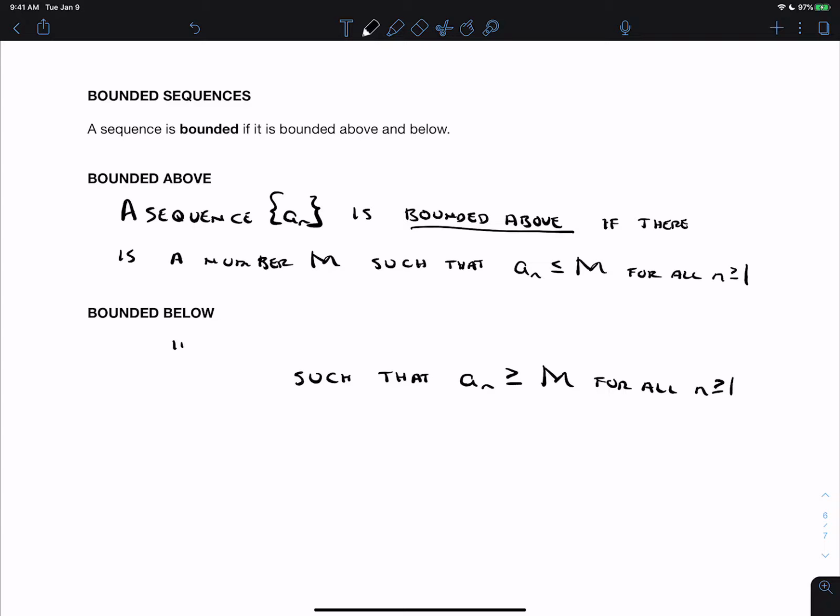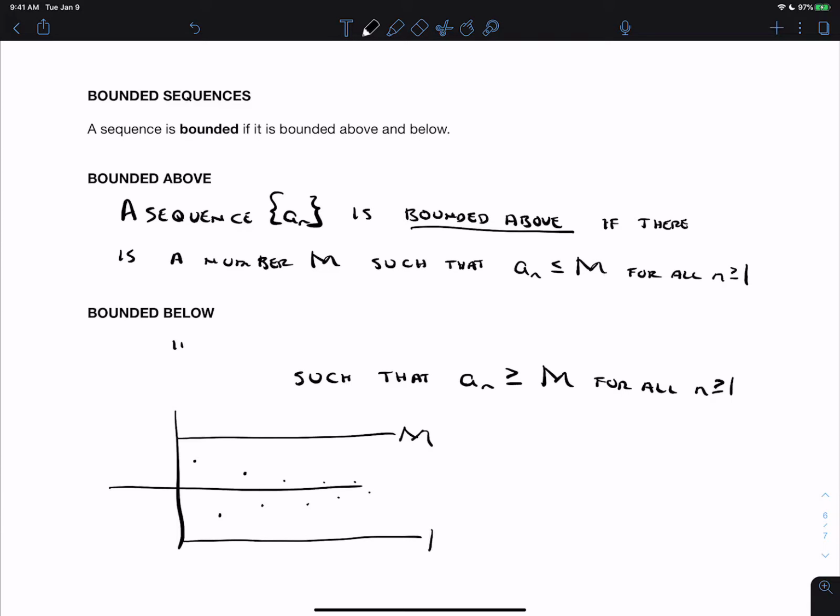All right, and so graphically, if we have a sequence, maybe it's alternating, so it's doing something like this. It doesn't have to converge, but let's say this one is converging to 0, but it's alternating. So it's bounded above by a number like this. And so if it's bounded above by m, then all the terms are less than m, including the negatives. Let's say it's bounded below by n, because all the terms are bigger than that. m and n don't need to be positive and negative in general. They would have to be in this example, but it's bounded above by m, it's bounded below by n.